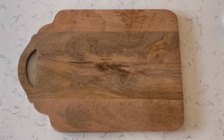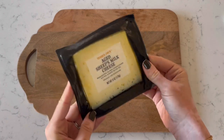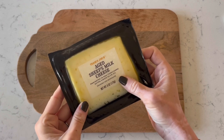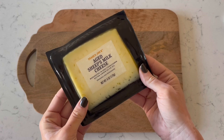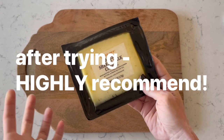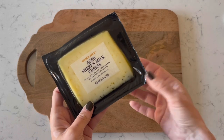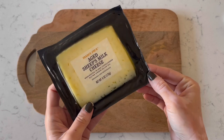And then last up, because I kept it relatively simple as far as the cheeses go, I found this one in Trader Joe's a couple weeks ago. I think it was still there, but I saved it for this charcuterie. It's just an aged sheep's milk cheese. I've never tried this before, but I know my cheese taste at this point. So seeing this there, I was like, oh my gosh, I have to pick this up, because it's marinated in, what does this say? Corna Cabra extra virgin olive oil.